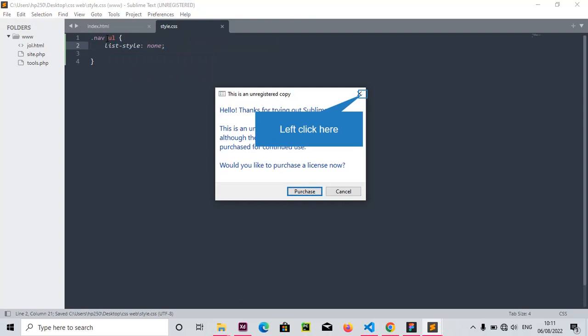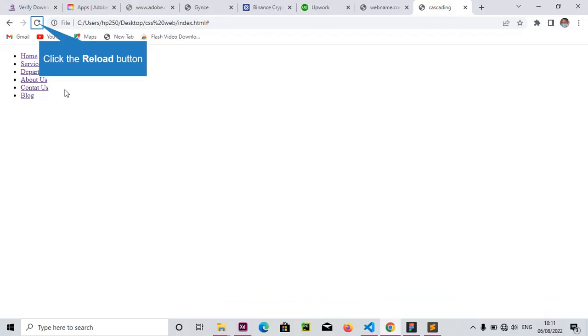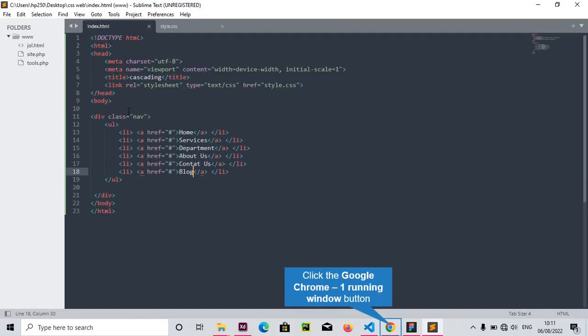When you save this code and come back to your browser and refresh, you can see the bullets are gone now. That's the beautiful work of CSS. You can style your HTML using your CSS. What I did was pick this class and indicate the UL tag under it.